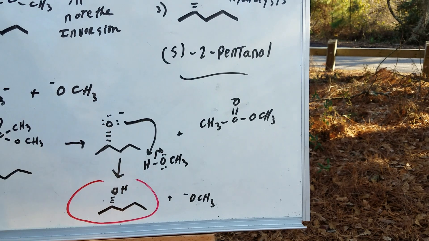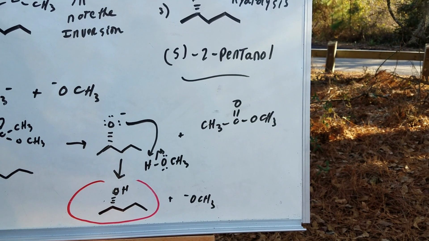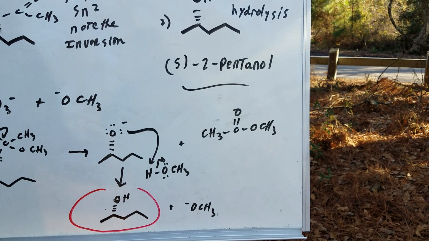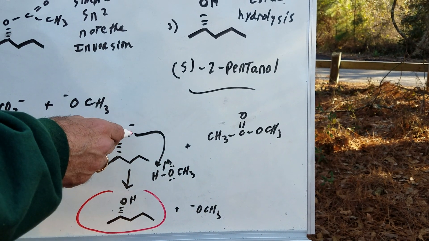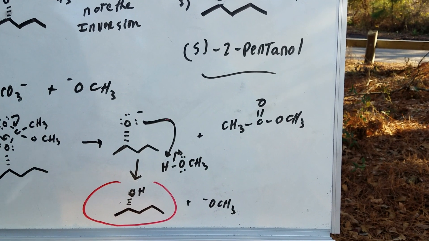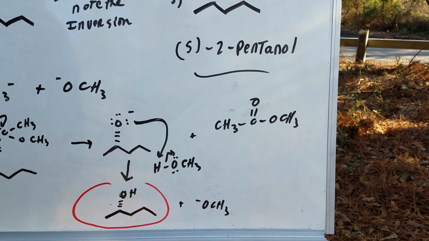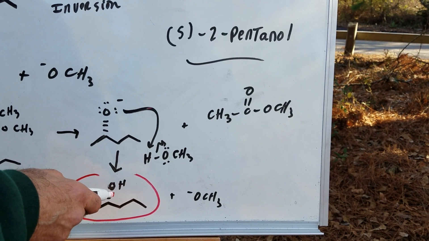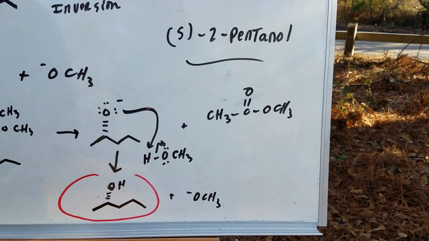And then one kid named Toby in the group, Toby Doe, he asked me where does the protonation step. So Toby, this is for you. What I simply do is I pick up an H from the methanol that we have in the reaction vessel. And when you protonate it, you end up getting the S-2-pentanol.